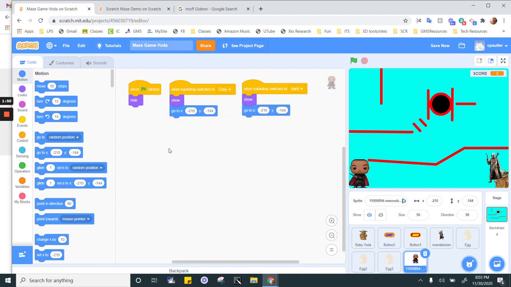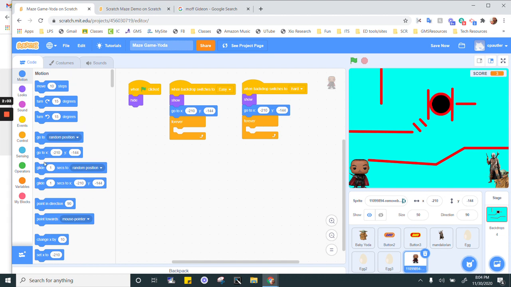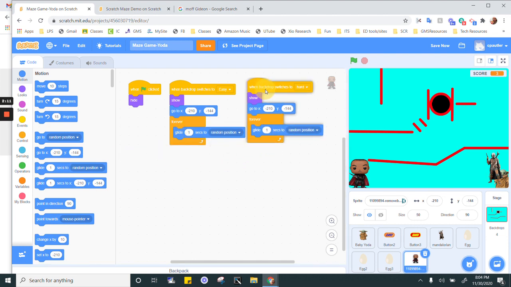And then I'm going to get him moving around. This is actually very easy to do. So I'm going to get that forever loop because I want him to continually move around. And all I'm going to do in here is have him glide to a random position. This is just an easy way to do something randomly like this. And it says 1 second. Honestly, I'm going to mess with that. I'm going to try 2 seconds. The smaller the number, the faster he's going to be cruising around. So I'm going to make it a little bit easier by him taking 2 seconds.